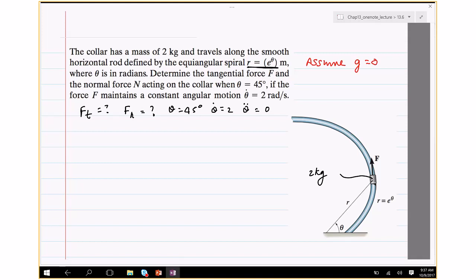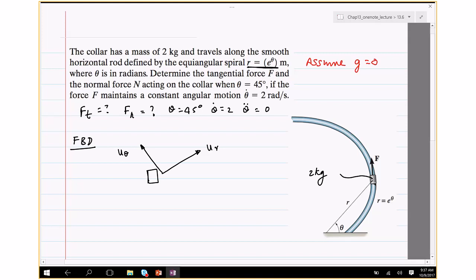So you're given forces, you're told to find forces, right? So clearly this involves equations of motion, so a free body diagram. The only thing you're given the mass of is the collar, so I'm going to draw a free body diagram of the collar and not of the rod. You're given r and theta, so it makes sense for me to show that coordinate frame, Fr and F theta. So this is going to be ur and u theta.